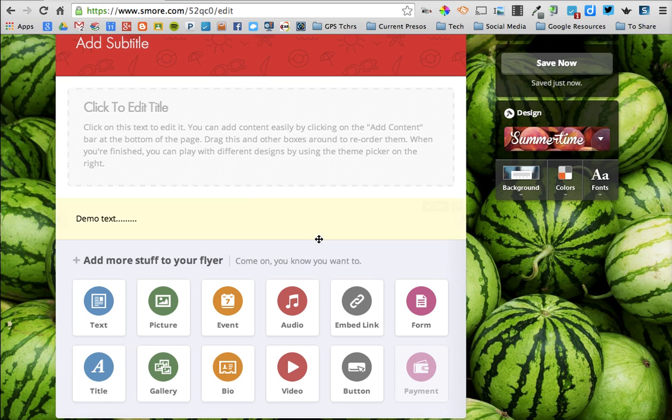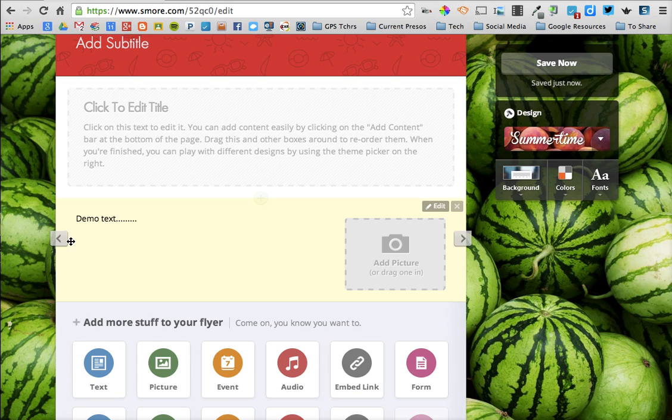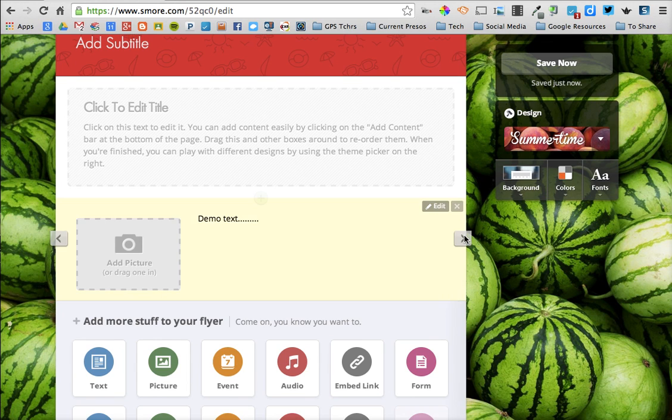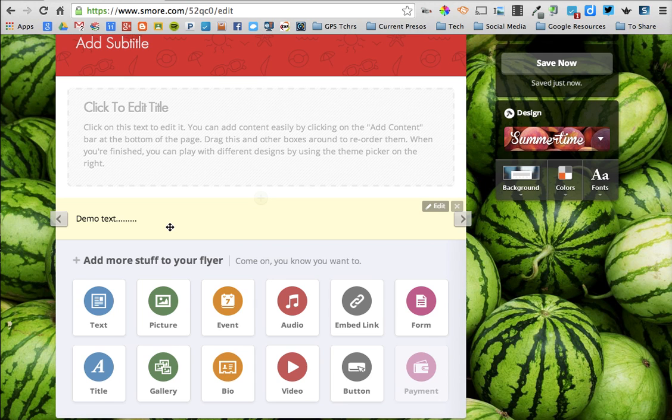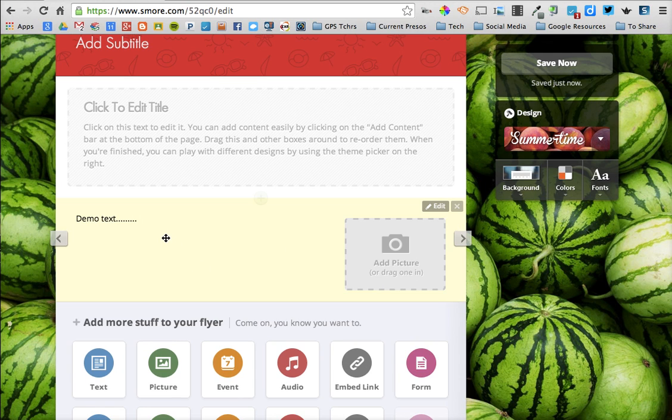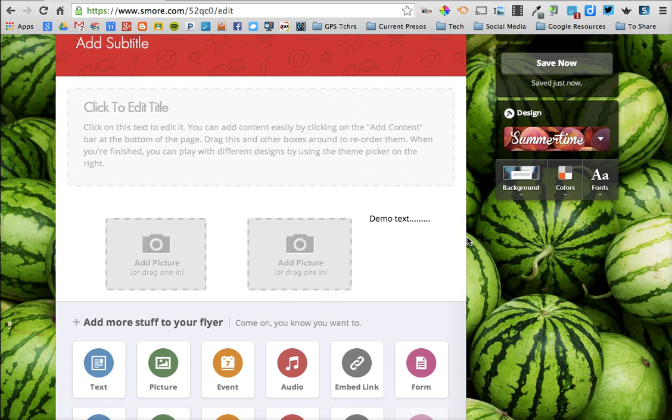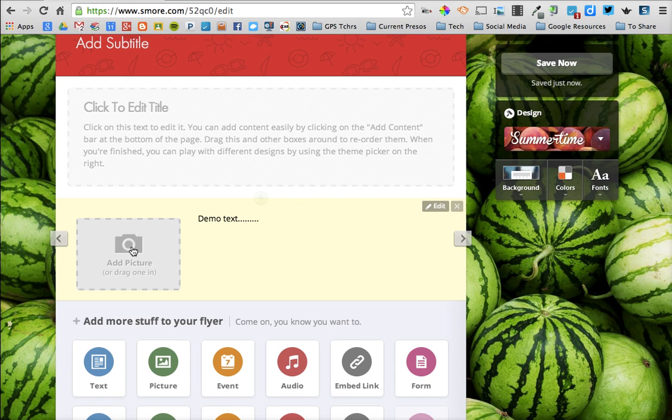because this is the part of Smore that is a little bit confusing. Let's say that you wanted to put a picture in this box, not above it or below it, but actually in the box with the text. You can do that, but it's not fairly evident. You would think that you would click edit to add that. You don't. You have to scroll through using these little forward or backward buttons. You have 3 different layouts that you can choose from. Here's the one we started with just the text, or you could choose your text with a picture on the right, or your text with a picture on the left.